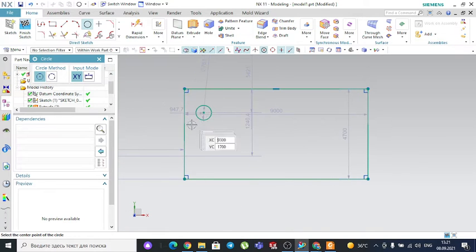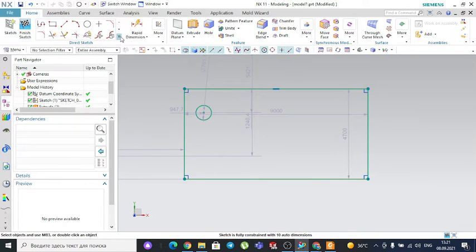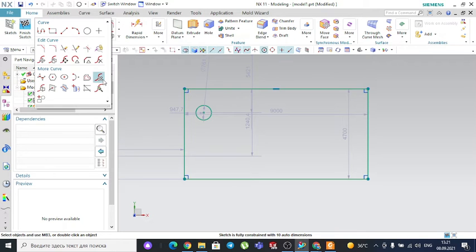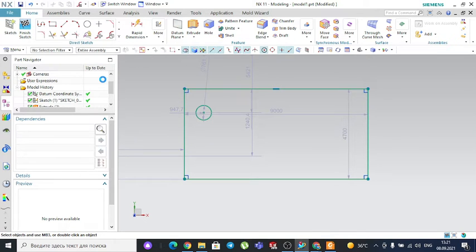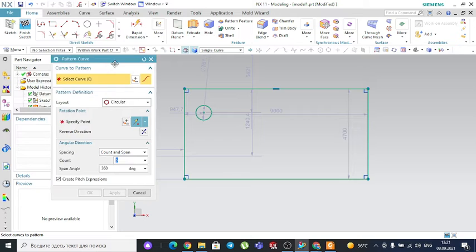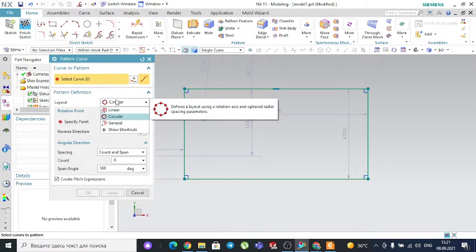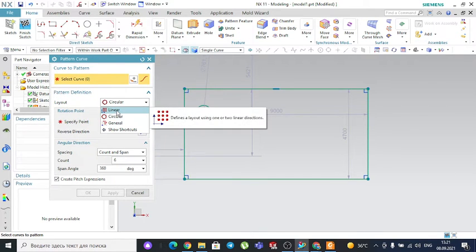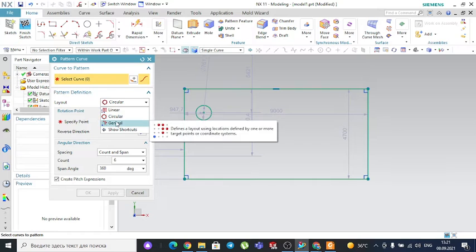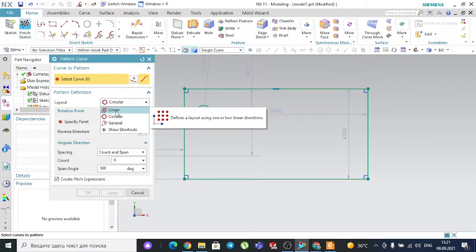And I want to increase this circle along this line, or along this line, the number of the circles. In this case, I will use this pattern function. I activate this one, and you see it is activated, and here you have linear, circular, and general pattern.